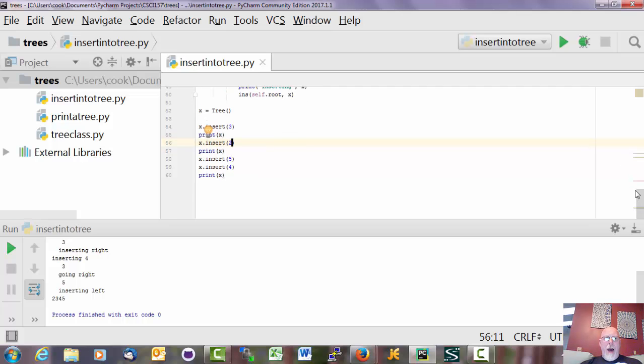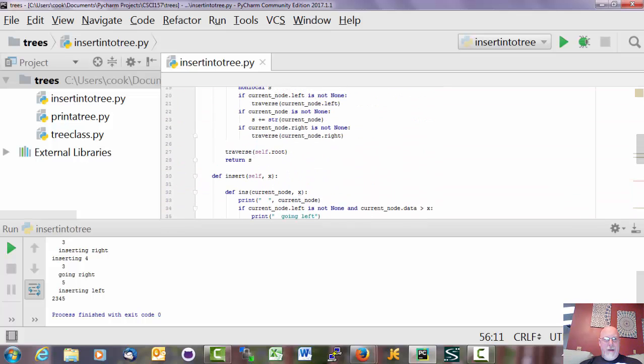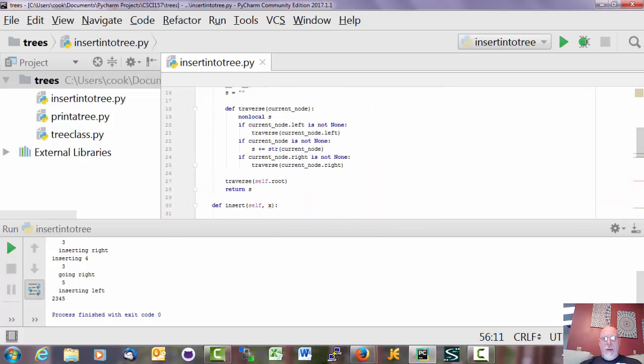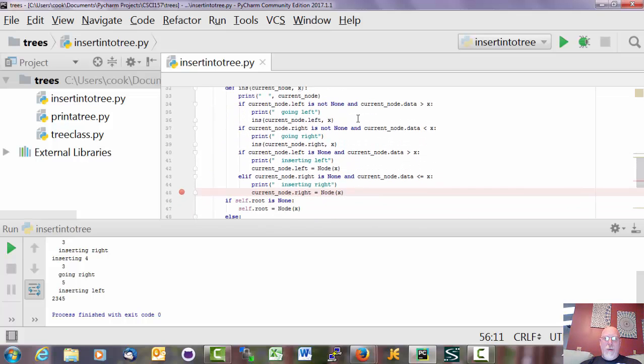So how the data is inserted and in what order the data is inserted determines some characteristics of the tree, but in the end, when you print it using this string method, it's going to be in order. Well, assuming that I also build the tree this way, using these less thans and less than or equals.